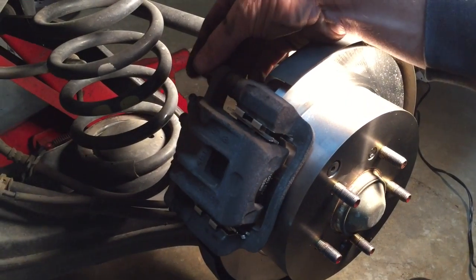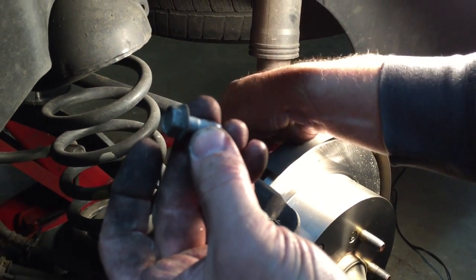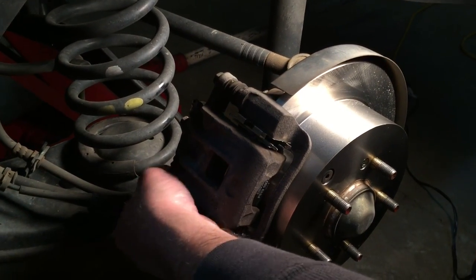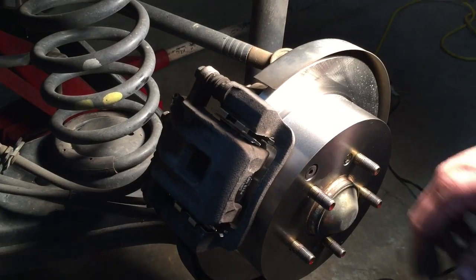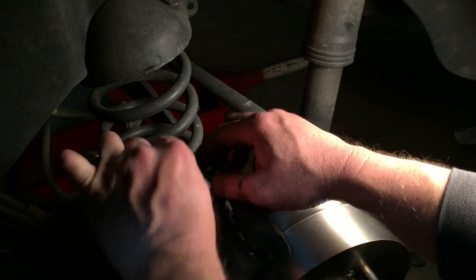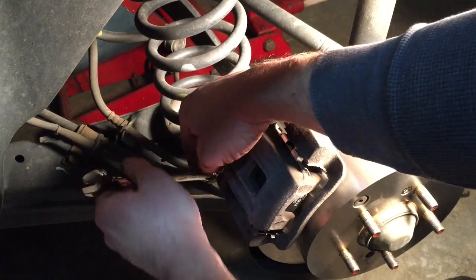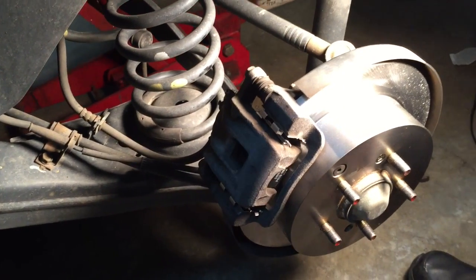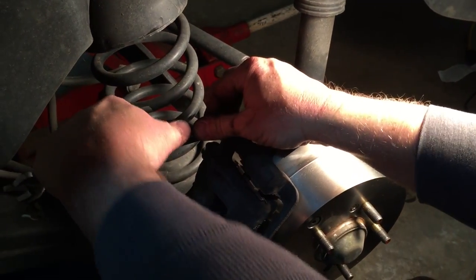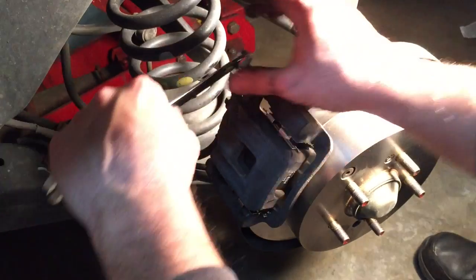Okay, with our caliper in place, we're going to go ahead and install these two 14mm headed bolts, M8s, and we'll snug them down by hand. And of course we can take our ratchet wrench on this as well and tighten these down if need be. And once again, we'll use our long 14. Probably the torque on these bolts here, you're looking for probably around 20, 25 foot-pounds. If you need to use a torque wrench, that ought to be good.